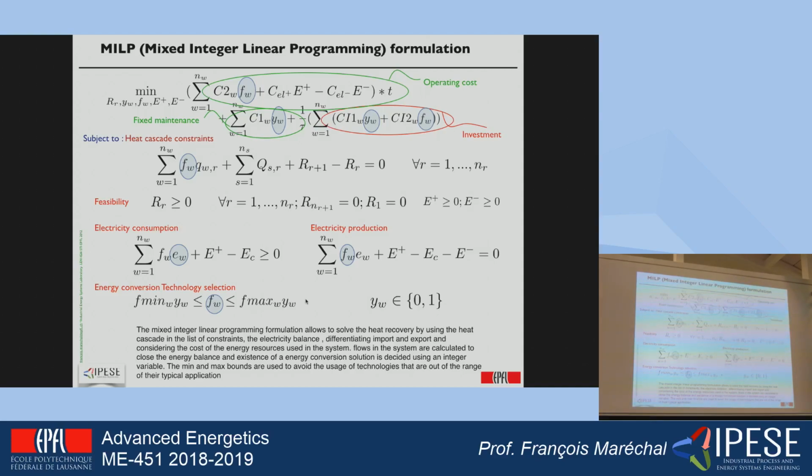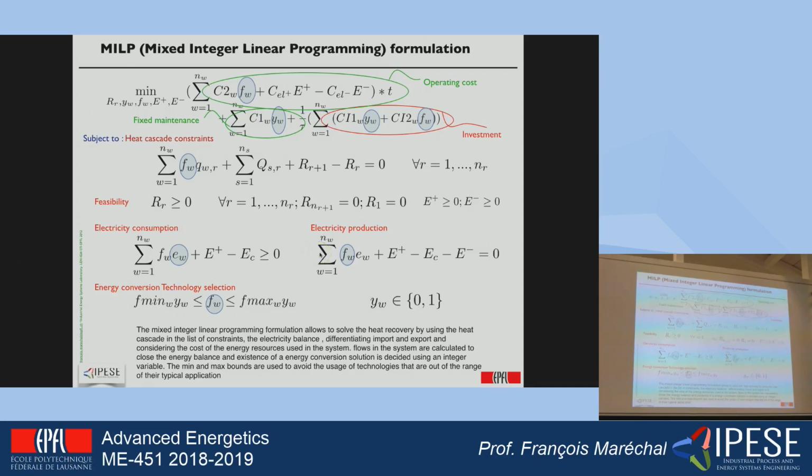And what I can see if I'm applying this to this equation here, when the value y is equal to 1, it means the unit is selected. In this case, I will have one here and one here, it means that the flow will be between the minimum value expected and the maximum value. Okay? So you can choose whatever you want, but it is between the min and the max. The y being equal to 1 means that the fixed cost will also be activated here, and the fixed maintenance is also activated. And of course, you can see that the flow is positive, so it enters in this equation and in this one, and here as well.